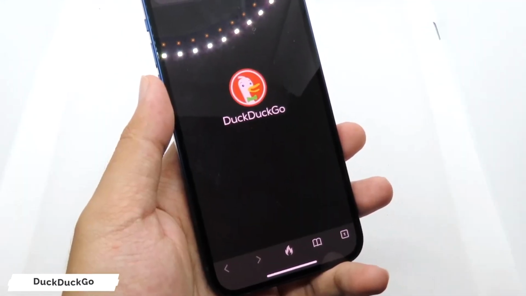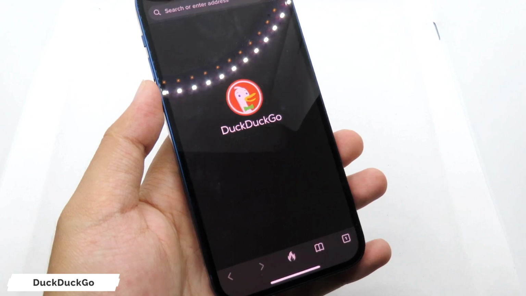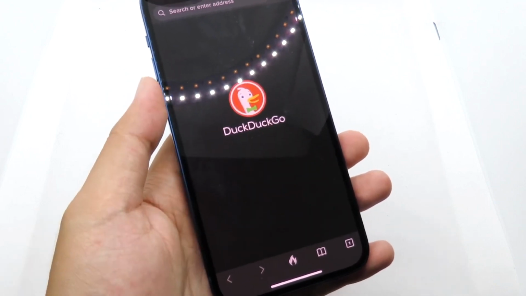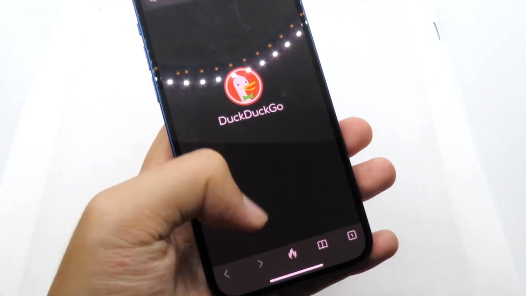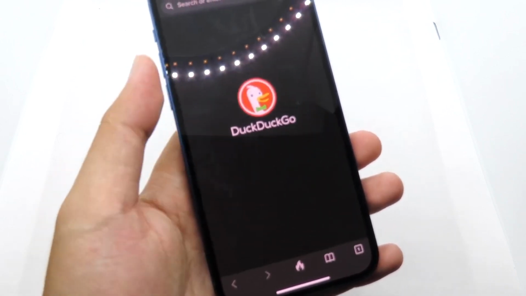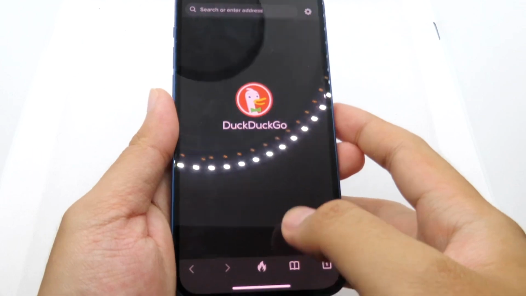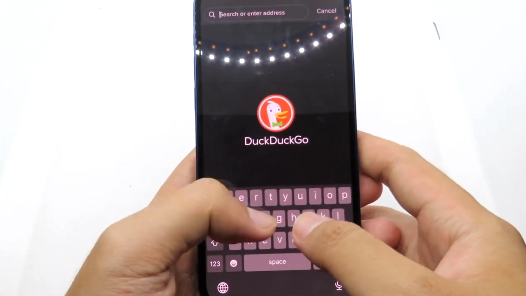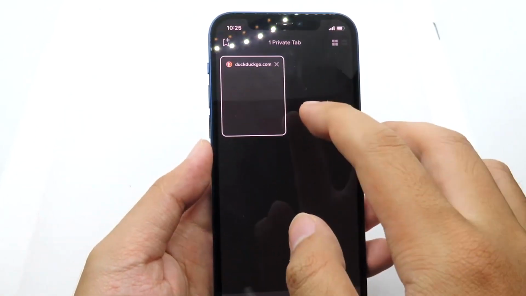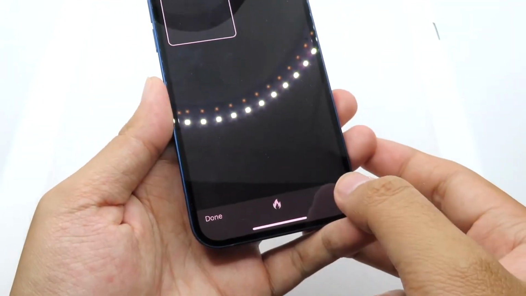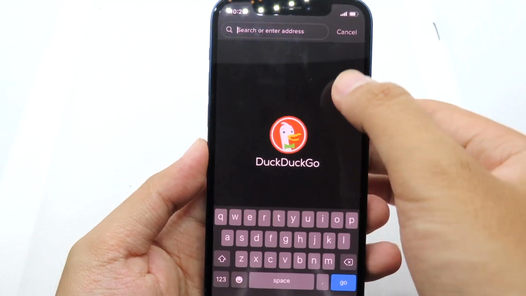Move on to the next one. It is a browser, and for this one it is very fluid. I'm talking about jumping and going to the page and clicking on the button. It is very fluid in my opinion, so that's why I say this one. For example, I can just type something and go to the browser here, and then I can click on the plus button here to create a new tab.